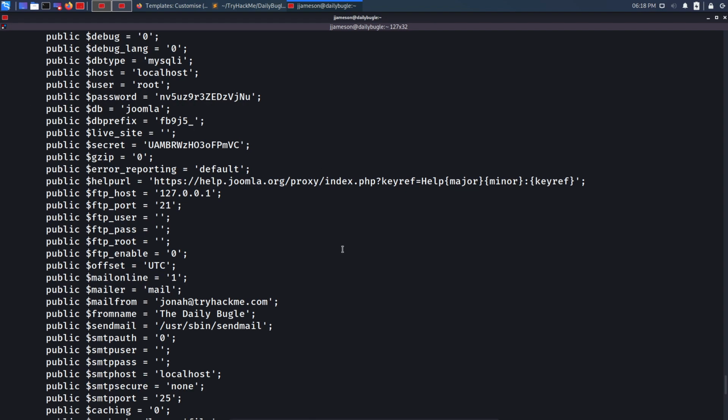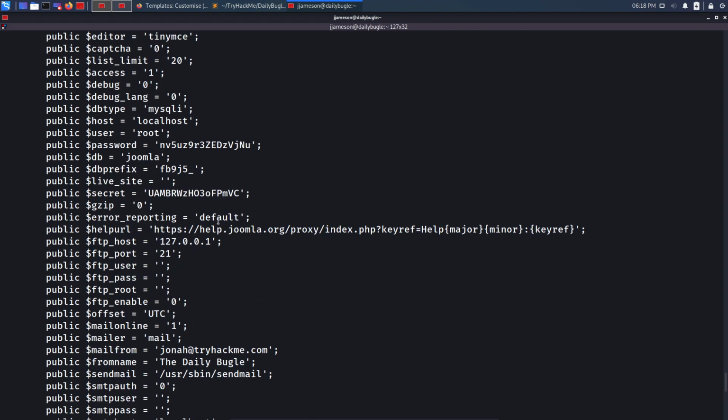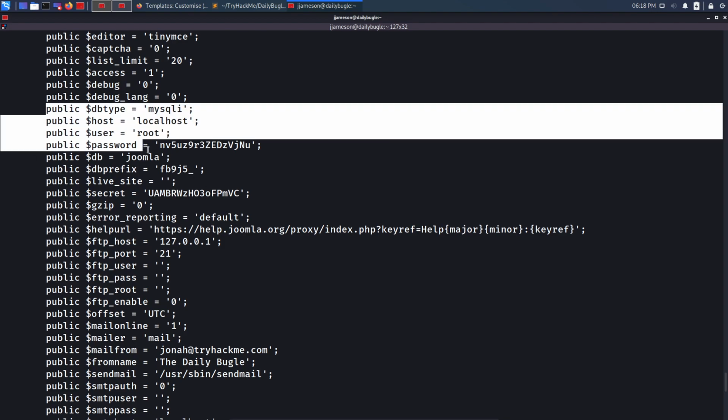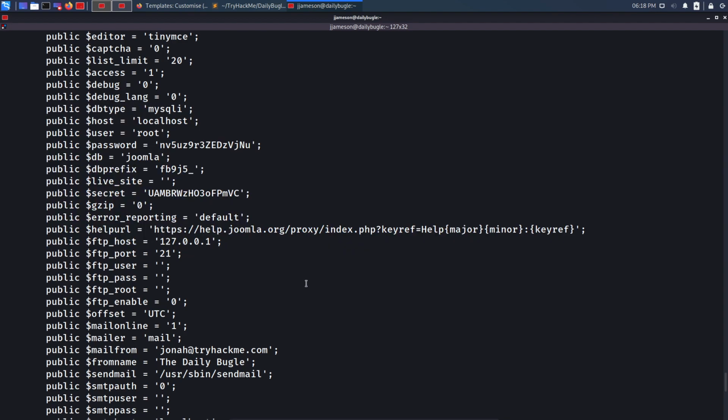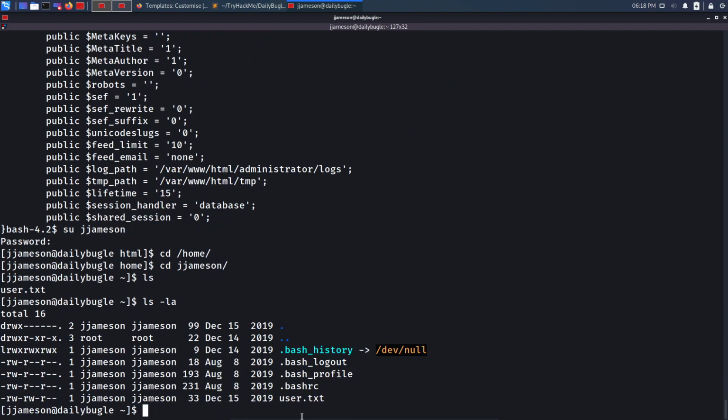So let's say you are not able to find this file, or you are a beginner, you can just simply run linPEAS, and linPEAS will show you this output as well. Just going through the output of linPEAS, you will be able to see this password, and simply switch user to jjameson, and you will get logged in as jjameson. So this will be your horizontal privilege escalation.